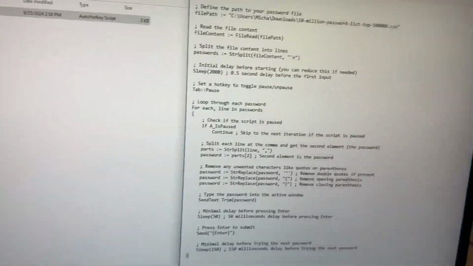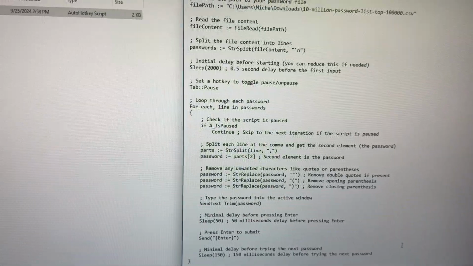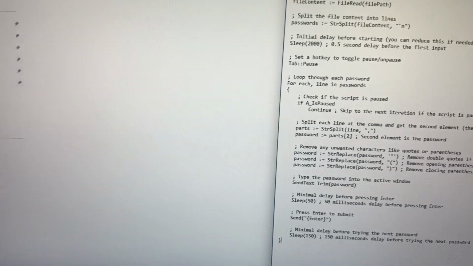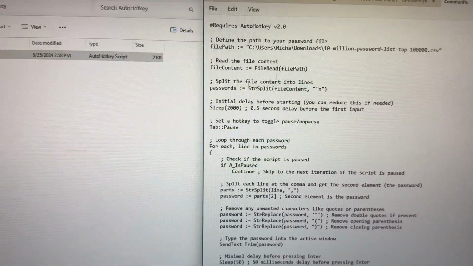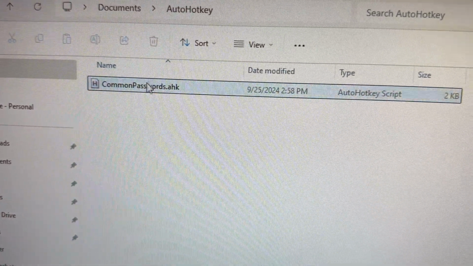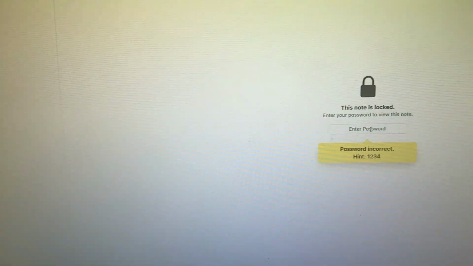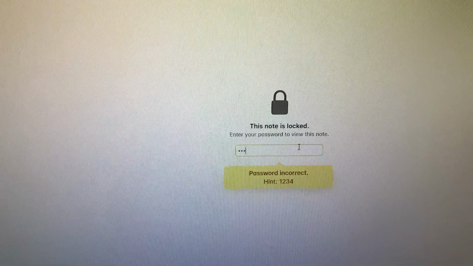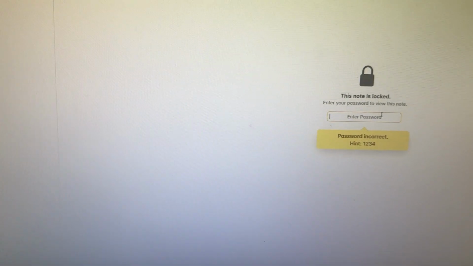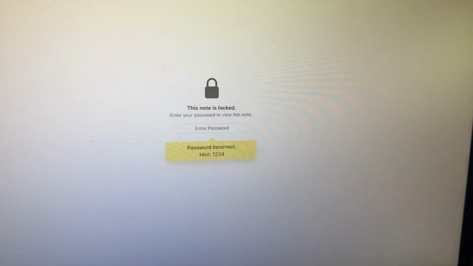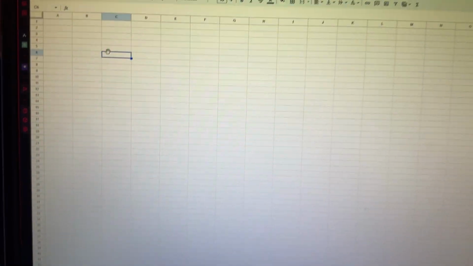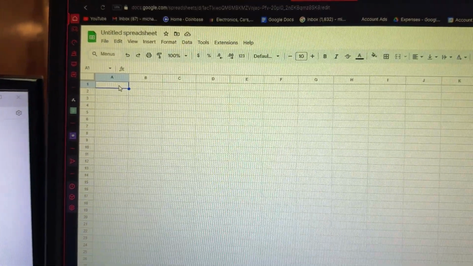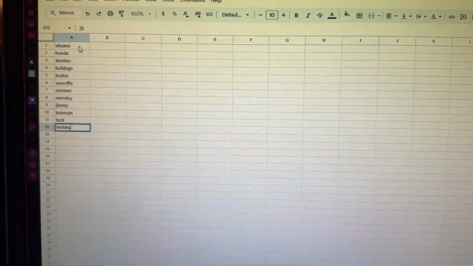If you want, you can just punch this into ChatGPT and have it decrease the time, but I just didn't want to push it. You could probably do 30 or more per second if you wanted to. So yeah, here's this, and what it means is that once you double click on this, it's going to start running, and just quickly get over to the password thing, and it's going to start typing in like this. Just rapid firing all sorts of passwords, and we can actually test it by using Google Sheets here. So what I'm going to do is just double click on this, and then click right here. You can see they start to go in.